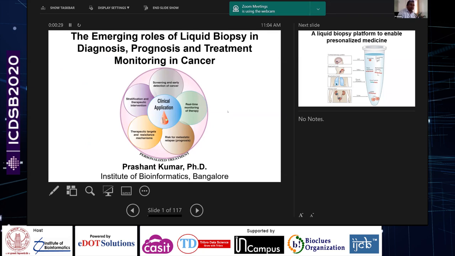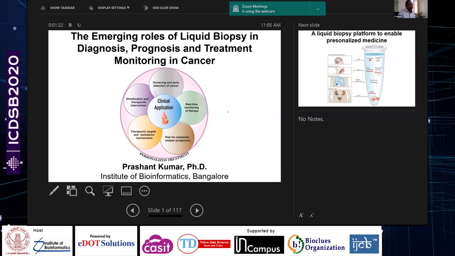So liquid biopsy. I think most of you know what a biopsy is. A biopsy is where you take tissue, and we call it an invasive process because you have to go through surgery, either small or bigger surgery. The problem is that it is expensive and it exposes you to many more things. So why not opt for a method which would give you a similar answer to what a biopsy could give? This is where the term liquid biopsy came from. Liquid biopsy is any minimally invasive or non-invasive way of getting the specimen and figuring out the similar kind of attributes.